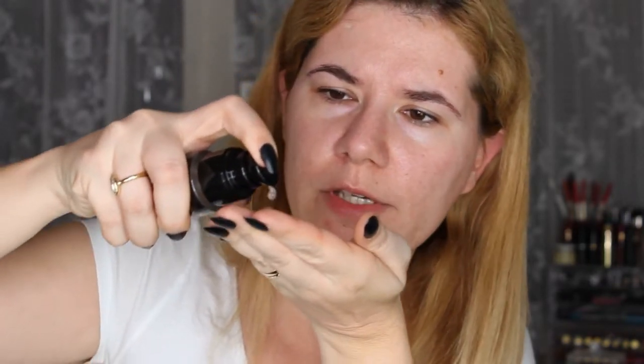I know the best thing would be to try the foundation with my usual primer, but I'm really excited and I want to try this primer too. So today I'm going to see how long these two products last, and then I'll try the foundation with different primers and the primer with different foundations, and give my full opinion in the haul video at the end of the month. Really nice glass packaging — it's see-through.